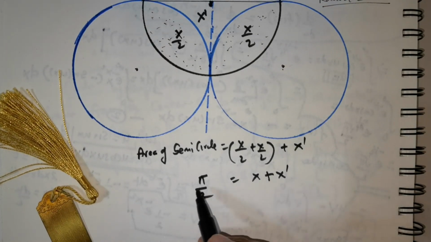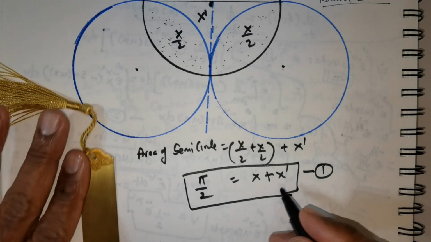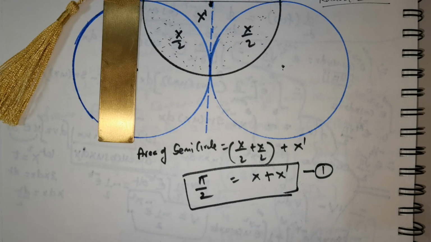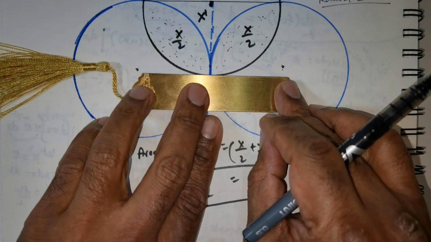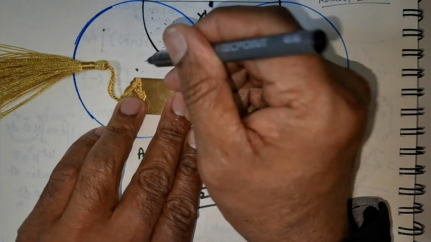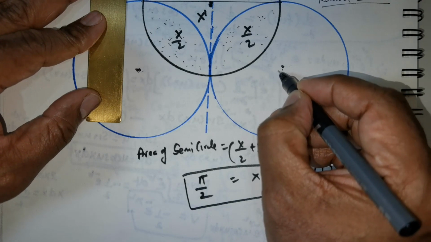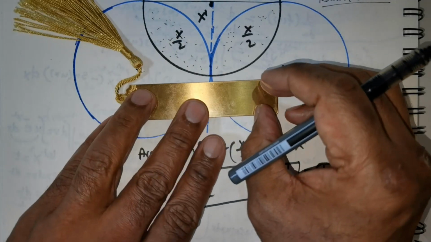Now this is one equation, so just have this at one corner of your mind. So this is one equation, right? We will be coming back to this. Now what I wish to do is I would like to, let me use this pen so that there is some degree of precision. Now I'm going to be connecting the two centers, right? If I were to connect the two centers and complete a rectangle, let me complete a rectangle, right?